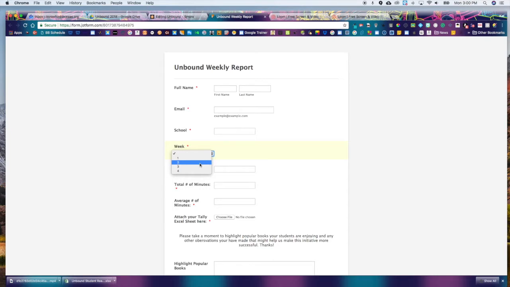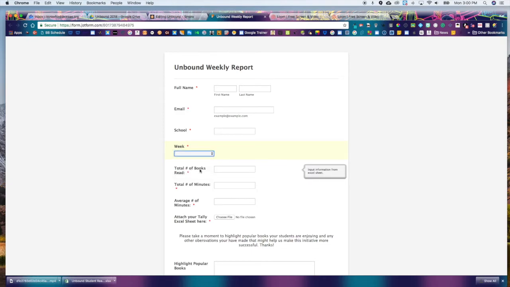The reason this is important is we are going to have snow days, and there are going to be other things that get in the way of reporting in a timely manner. I know some schools even have a vacation week during this time. And so some schools get tallies in from students a little bit later, and they want to update and make sure that their reporting is current, and so they resubmit for a week previous. And so this is another opportunity to really clarify which week you're going to be submitting to me.